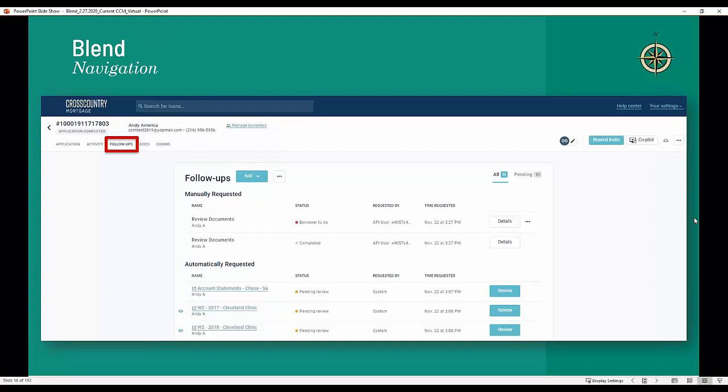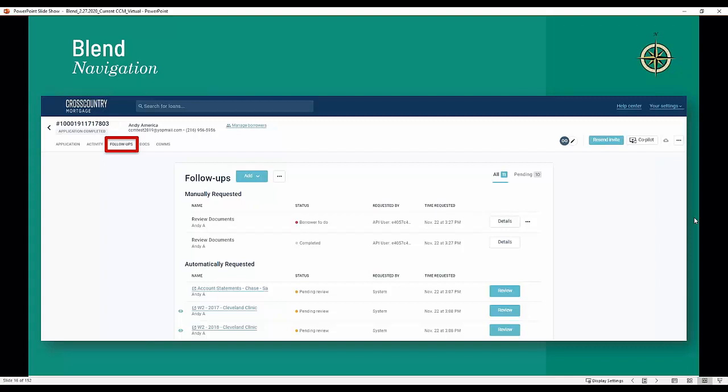So a follow-up is anything that we're asking the borrower to do. And some follow-ups we'll see will be automatic. We're going to talk about what triggers automatic follow-ups later on. And some follow-ups are manual, ones that we create ourselves. So we will do a deeper dive on that later. But for now, we can just have the understanding that there's two types of follow-ups, automatic and manual. And a follow-up is anything that we're asking the borrower to do. So let's see if we have any questions that came in.